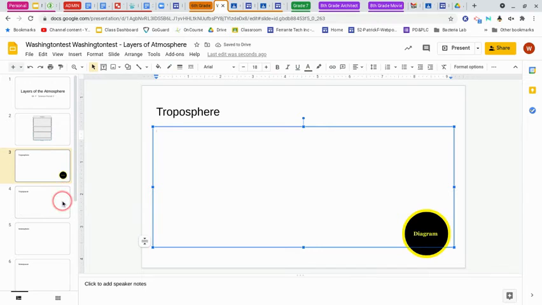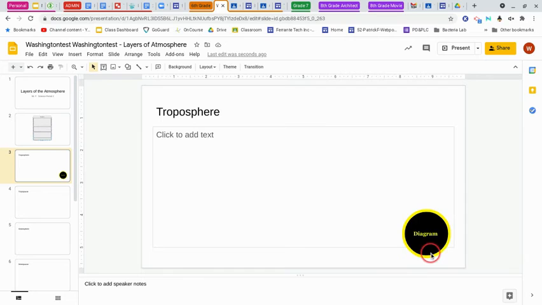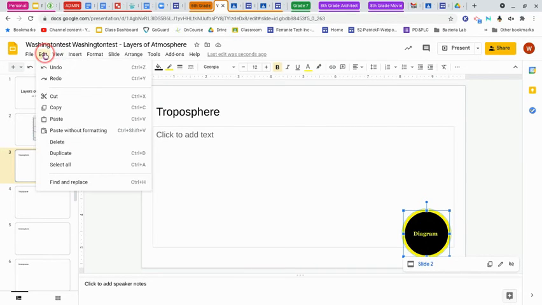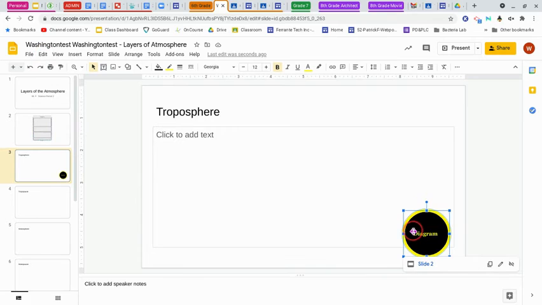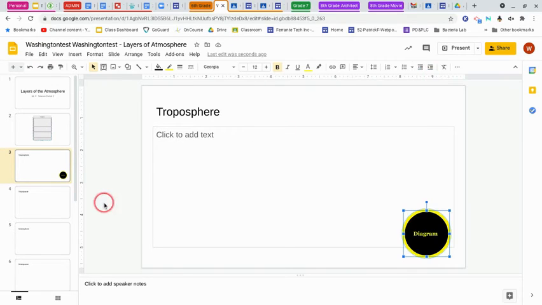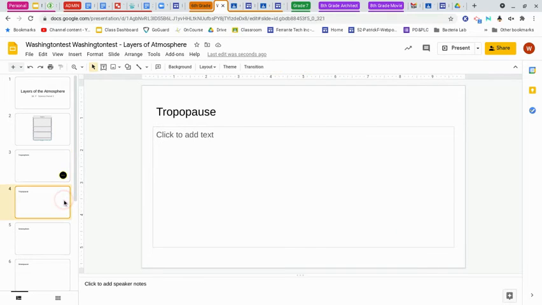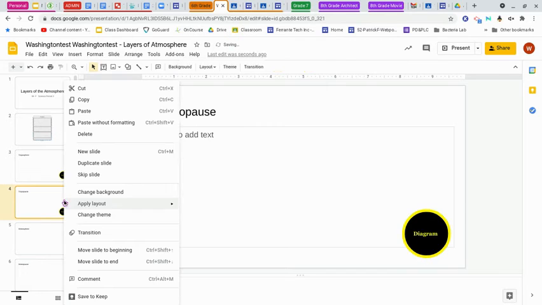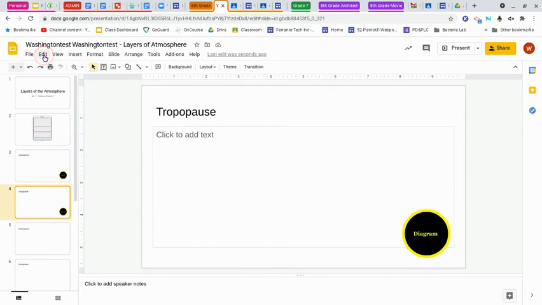Now you can repeat those steps on every page, or if you like to save time like I do, you can click that button that you've now made and you can copy it. So Control C is copy, or you can go up to edit copy, or you can 2-finger tap on your mouse pad and you can select copy from there. So there's several ways of copying. And then you can just click on slide 4 and Control V will paste, or you can 2-finger tap and paste, or you can select paste from the edit pull down menu.